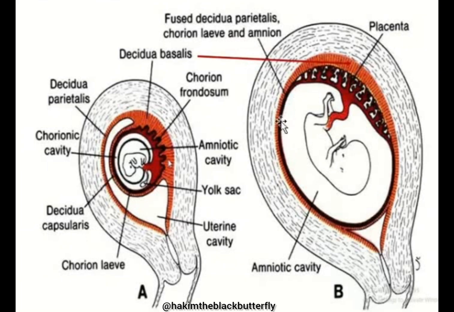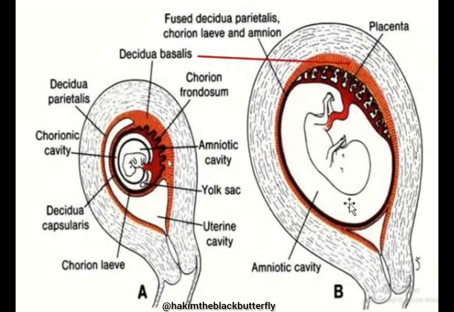And this is where all those cavities and membranes fused. And that is what you have here. So it means that late in gestation, when you go to the third trimester, you're going to see the fetus surrounded by the amniotic cavity. Then you ask yourself, where is the chorionic cavity, the gestational sac? Where is the uterine cavity? It is because these two, the gestational sac, which is the chorionic cavity, and their membranes and the uterine cavity fused together as a result of increasing size of the embryo. And that is what you're going to see.